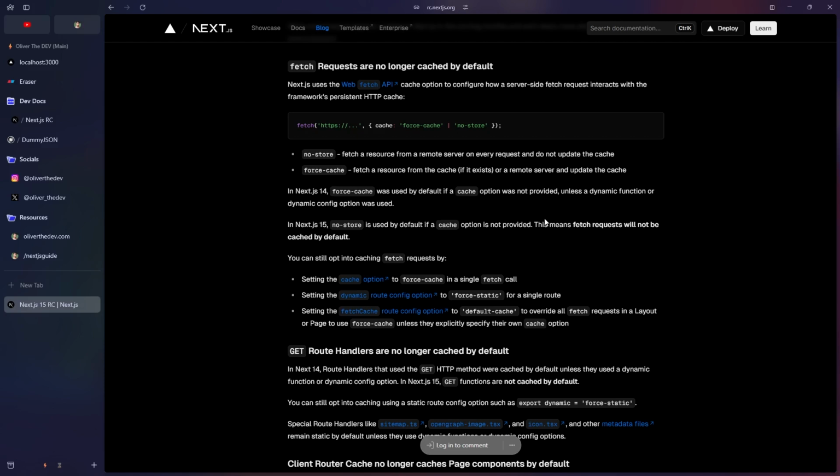Before I jump in, I need to go over the fact that Next.js 15, which is going to be releasing a stable version soon, has some changes in how it fetches data. In Next.js 14, every time you fetched data, it used to cache the data, so you used to have force-cache on the cache option. But in the new Next.js 15, they changed it to no-store. That means they're not going to be forcing cache on the data. So in Next.js 15, no-store is used as the default, so no cache is provided for you, but you can change it to force-cache if you want. So we're going to go over some of those tools and tips on how to fetch data. Let's just jump right in.